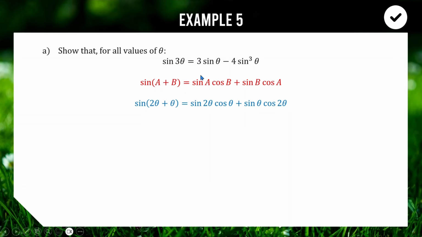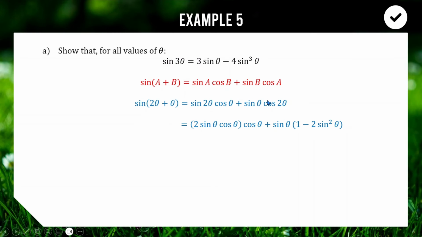Okay, now we need to turn. If we look at the target of the right hand side, the goal that we're trying to work towards is an expression just involving sine theta. There's no 2 thetas, there's no cos 2 thetas. The goal is to turn the right hand side into everything involving a sine or a cos of a single angle. So to do that, we need to know all of our different trigonometric identities. First one we're going to need is that sine 2 theta, as I mentioned before, is 2 sine theta cos theta. That's going to go there. That's going to have a cos theta next to it, which is multiplying. And now we have a sine theta on the end.